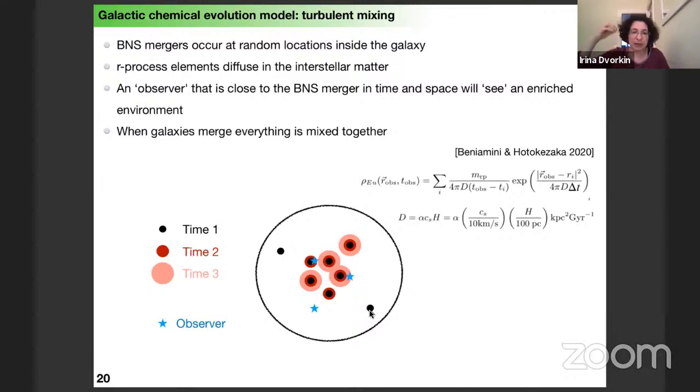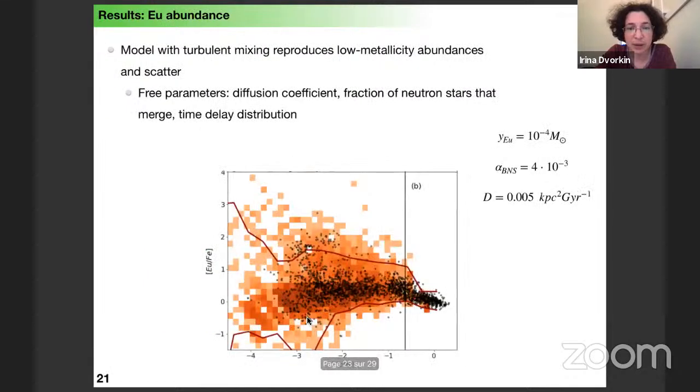Okay, but now let's imagine that we have these what we call observer stars, so stars that formed in the same galaxy, and then they inherited the abundances that are there in the interstellar medium. So if the star was formed like here, very close both in time and in space to an r-process event, then of course the abundance will be extremely high in its atmosphere. If the star was formed slightly later and slightly farther away, the abundance of r-process that it inherited is smaller. And if it formed really far away, maybe it didn't inherit any r-process elements, or very few.